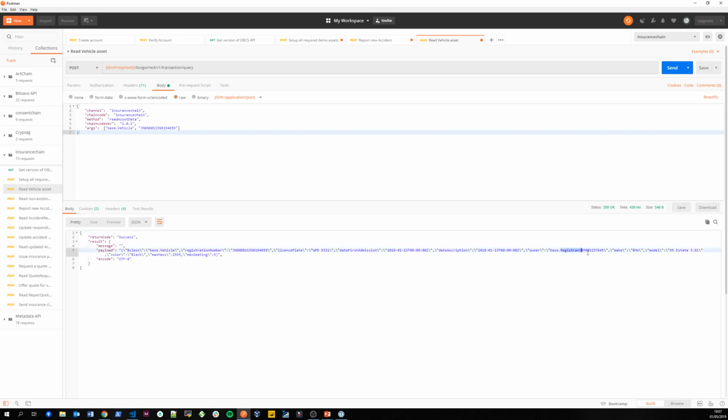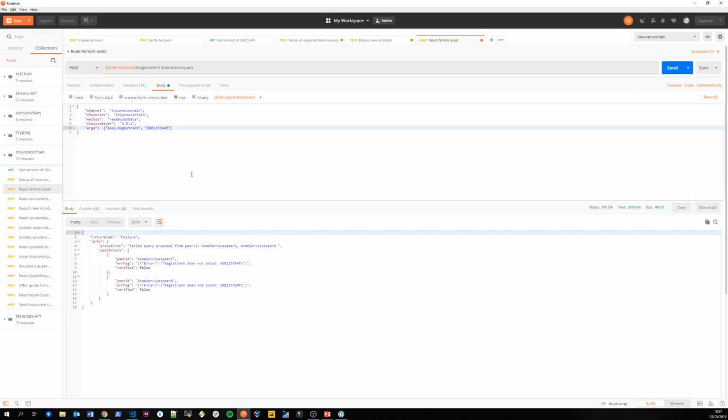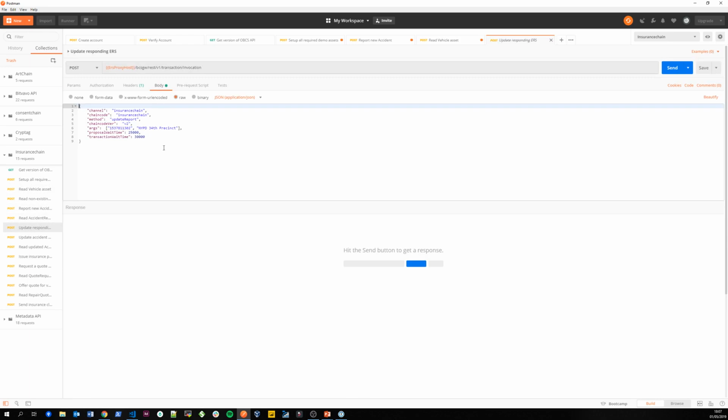So this is very interesting, because now I can also query this asset and get the data out of that registered. I think I made a mistake, but it doesn't exist, so it will get errors back. So it couldn't do a proposal. So that's interesting stuff. How also the checks work in the code. Other things we can do, of course, is additions and things like that, but they are all the same, right?